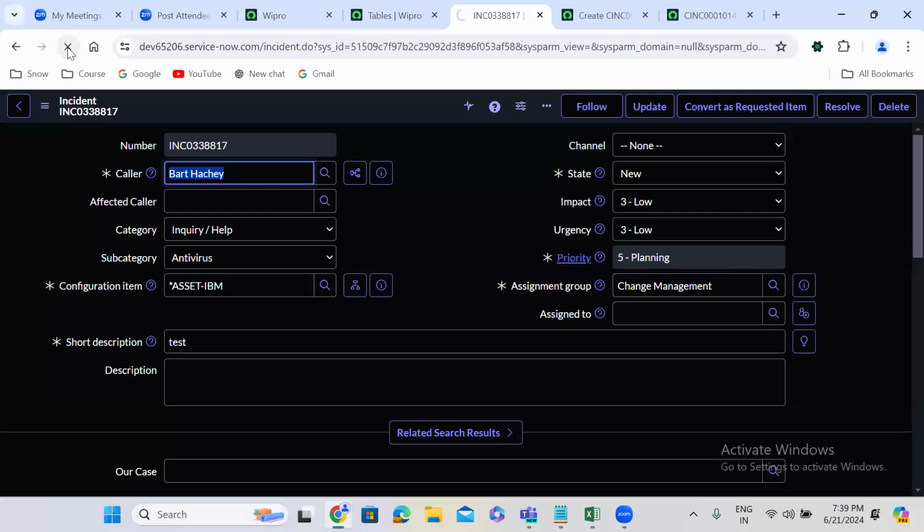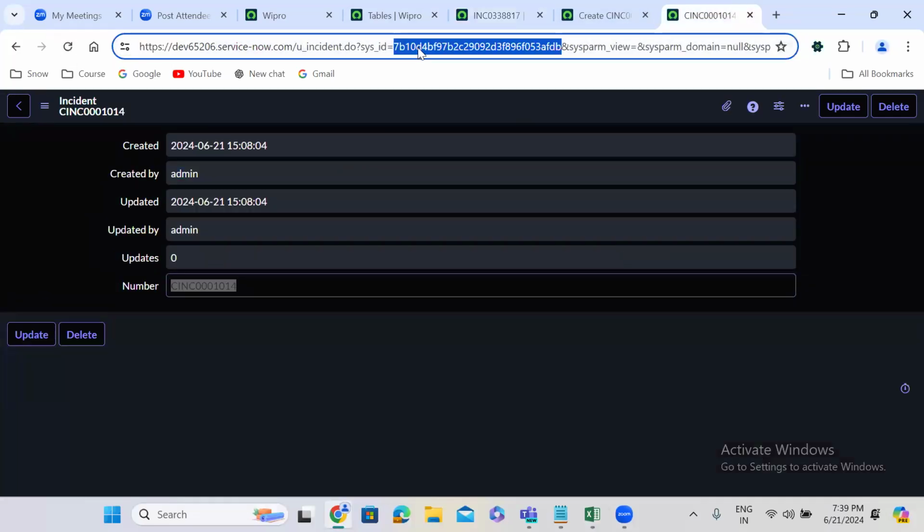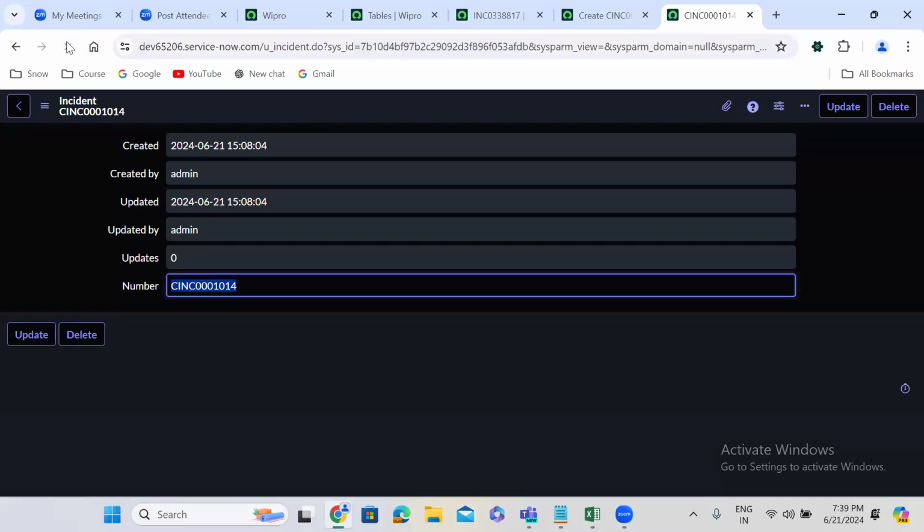This is also an already created record. System ID is not -1, which means it's a created record. As it is a created record, the number will not be changing.